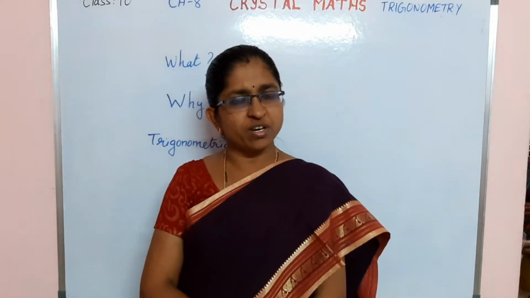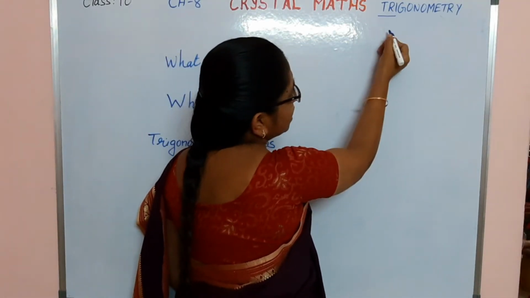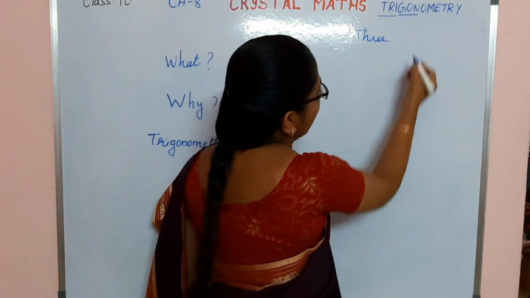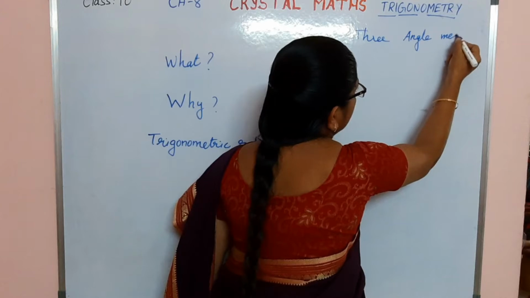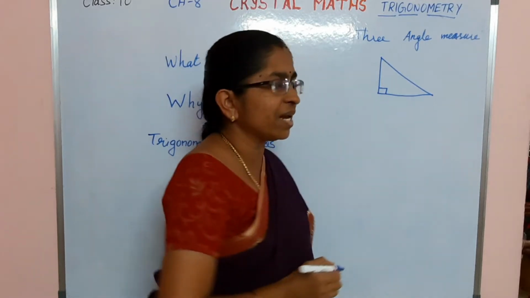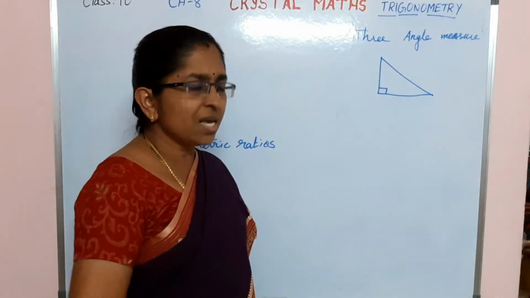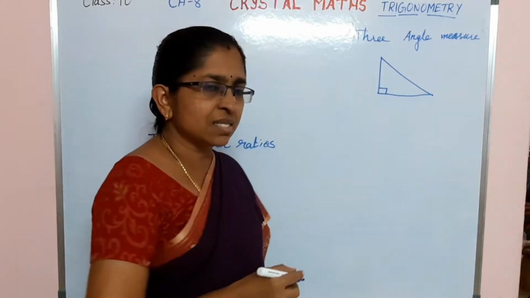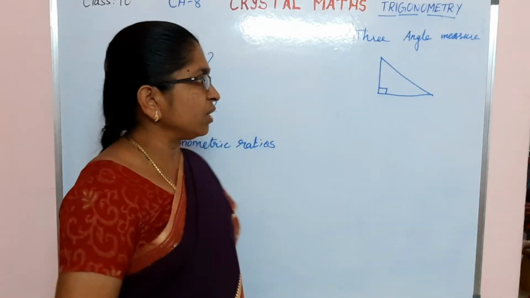Today we are going to see one interesting topic, that is basics of trigonometry. What is trigonometry? See, the word itself will give some meaning. Tri in the sense what? Three. Gon in the sense angle. Metric, this is nothing but measure. So, the measurement of the angle, one angle will be 90 degrees, another two angles are acute angles only. The ratio between the sides of the triangle to its respective acute angles of that triangle is called the trigonometric ratios, we can tell.